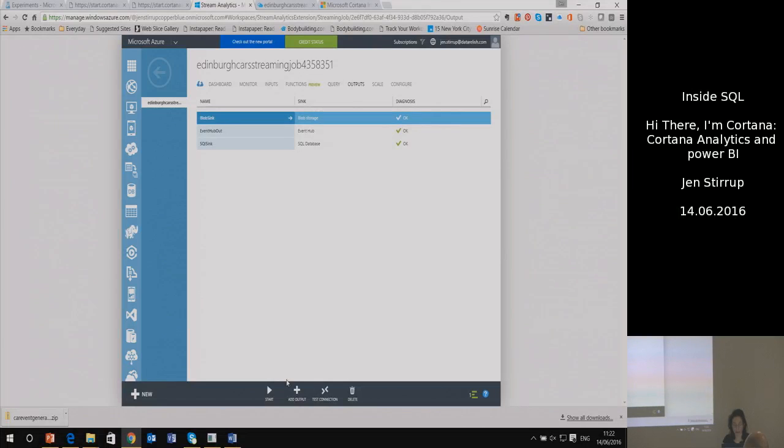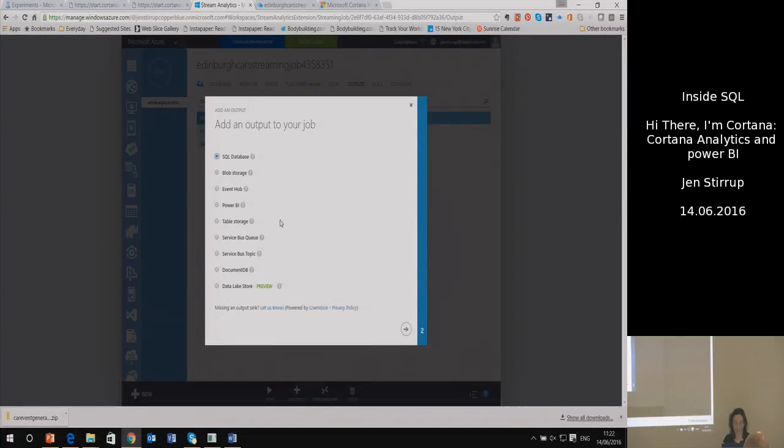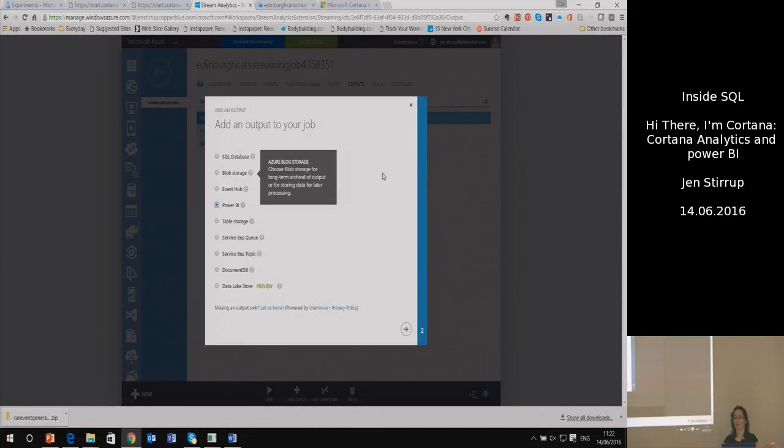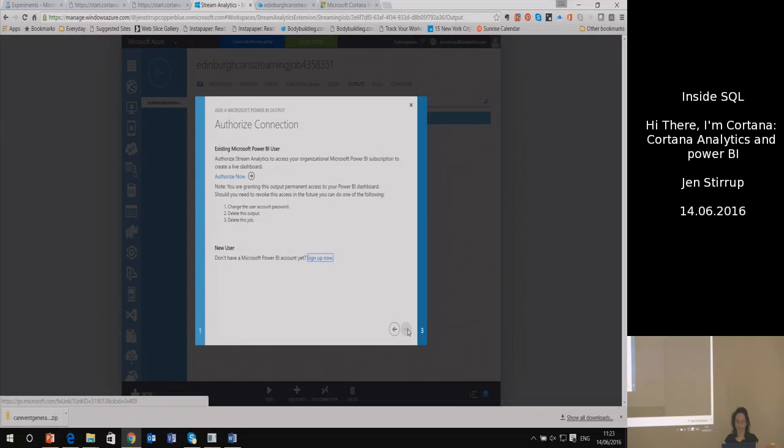And I am going to add an output, which is going to be Power BI. And it's just in the middle, just there. Now, I don't know if you know, but Power BI is a push model of data. So what that means is that it's not like a pull model where the user pulls data through, they filter it in the query. Power BI is about getting the data pushed into its cache, into its container, and that's how it works. So that's why we need to specify that the data is going to get pushed into Power BI. So I click on Next.